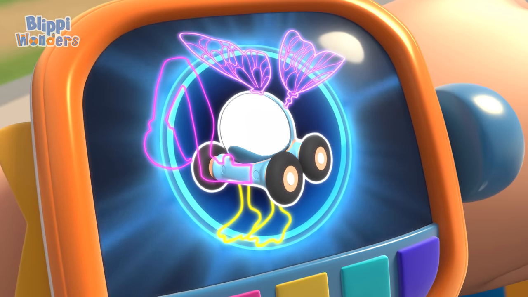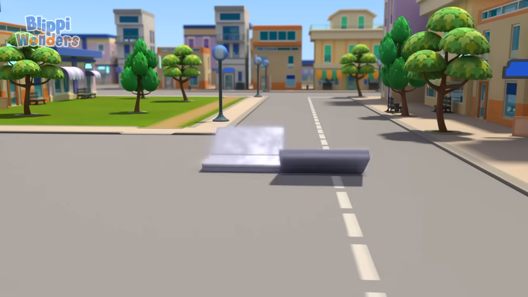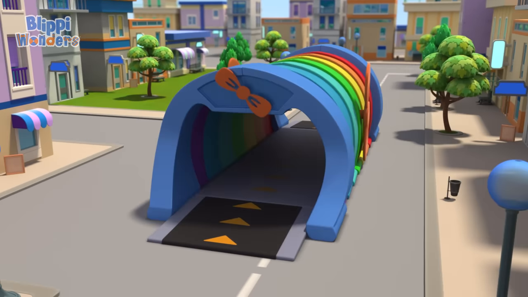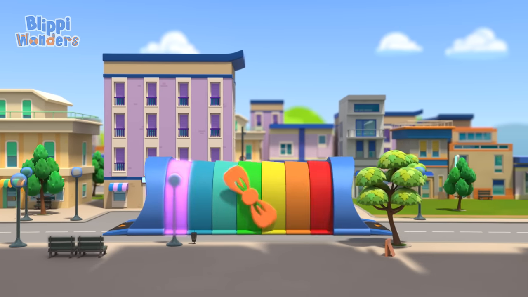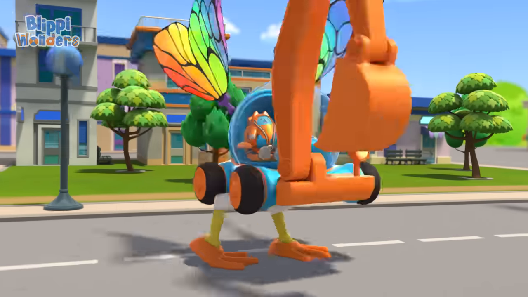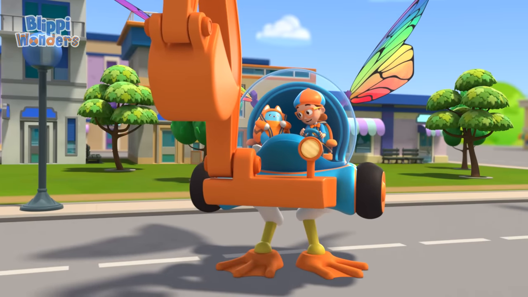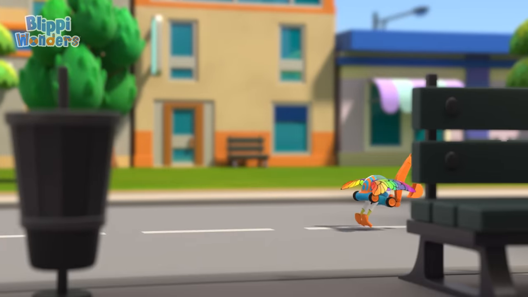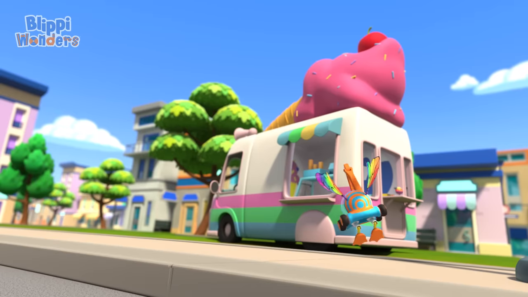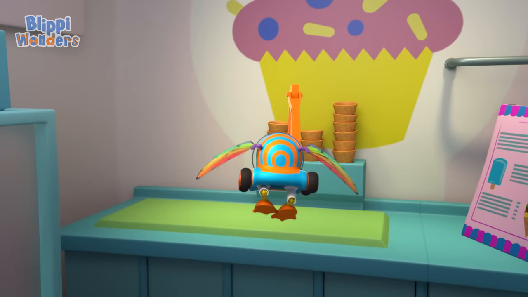Wings, excavator arm, duck feet, confirmed. Activate Blippi Station. The Blippi-mobile is ready for adventure. Let's go find out why my popsicle always melts down my hand. Shrinking down! Woohoo! I'm in the ice cream truck.